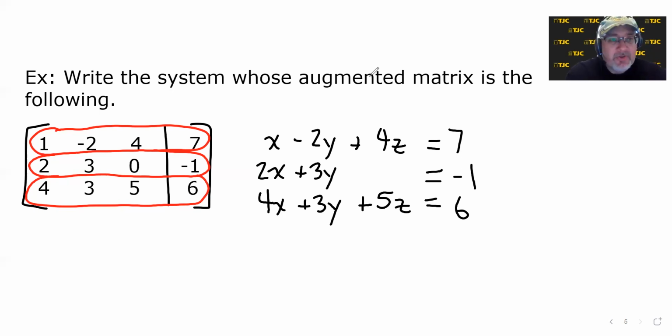So it's not too difficult to go back and forth between a system of equations and its corresponding augmented matrix. You just need to be aware of 2 things. Number 1, make sure all your letters are lined up when you go into the matrix or out of the matrix. And number 2, if any letter is missing, be aware that that is represented by a 0 in the augmented matrix. And when you go back to the system, don't forget that 0 means a missing term.